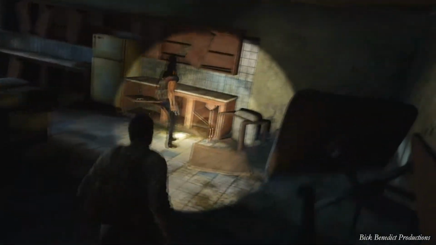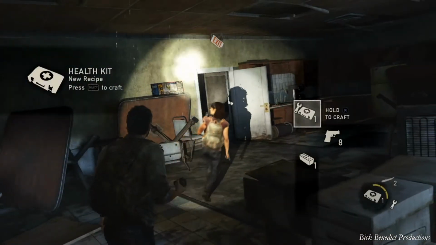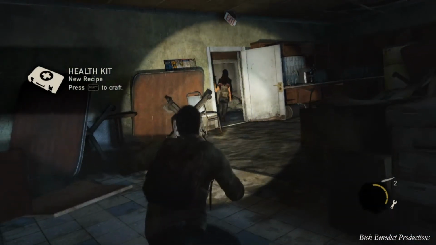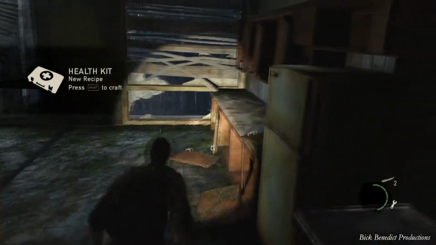Because the first time I ever tried it, I was saying to myself, you know what, let me put this on easy mode. But that's just not who I am. Right there, the reason I got that health kit is because one of my teammates found it and gave it to me. So that's nice.